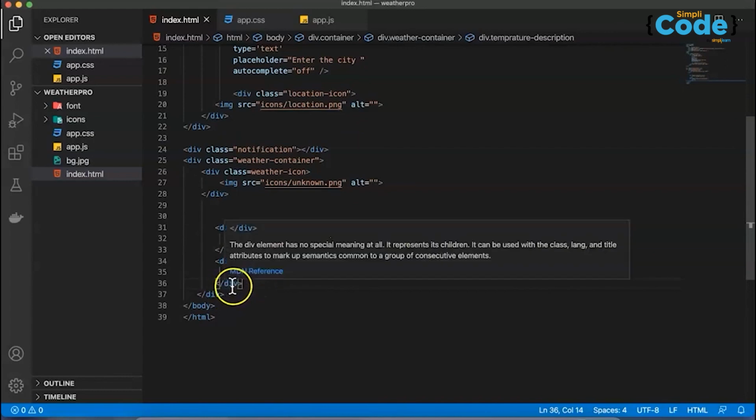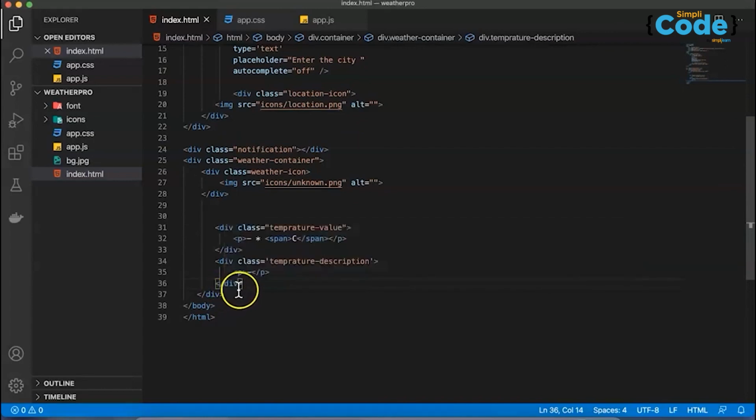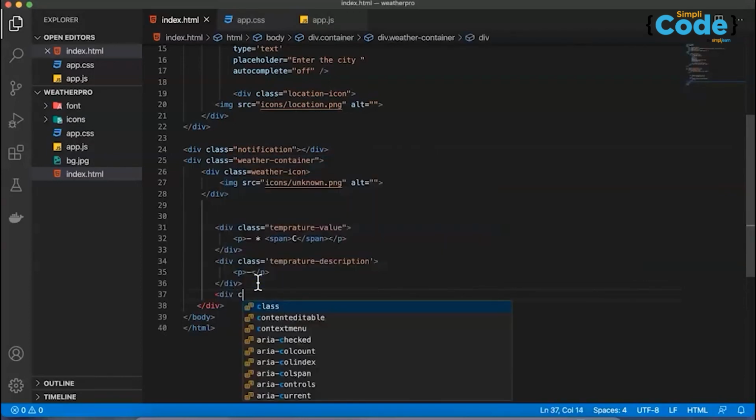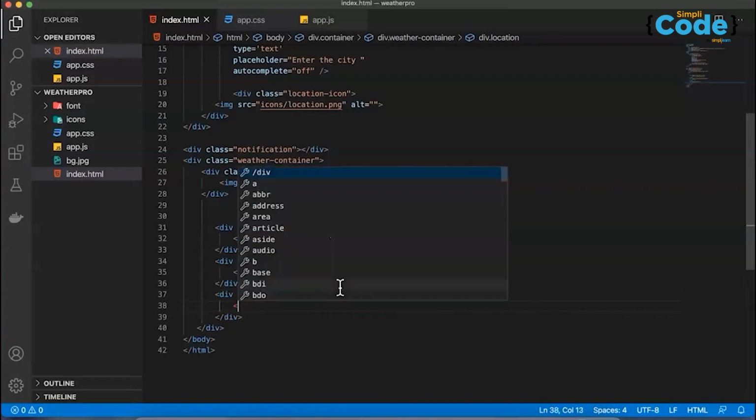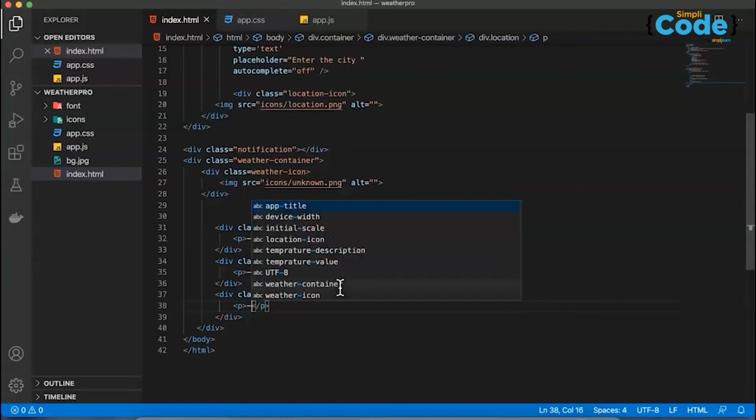Okay, and after this we are using div class equal to location, and within this location we want to use one more paragraph tag with this hyphen.